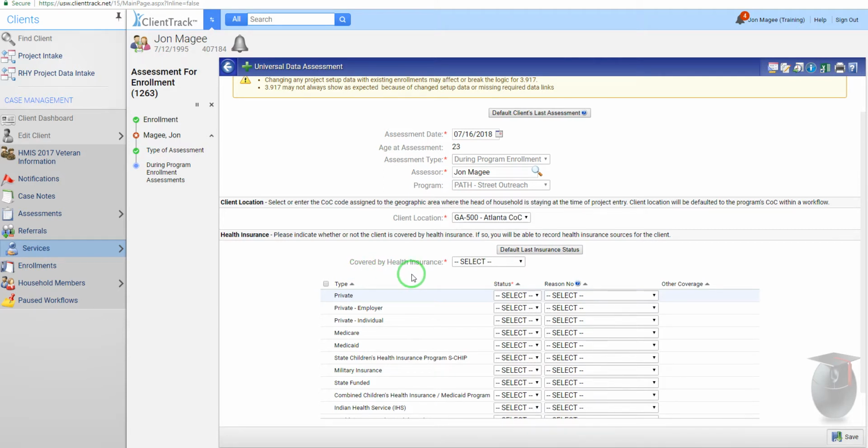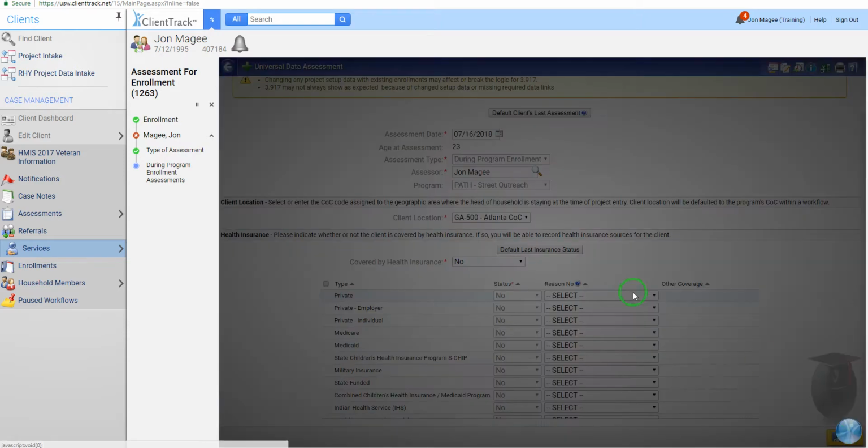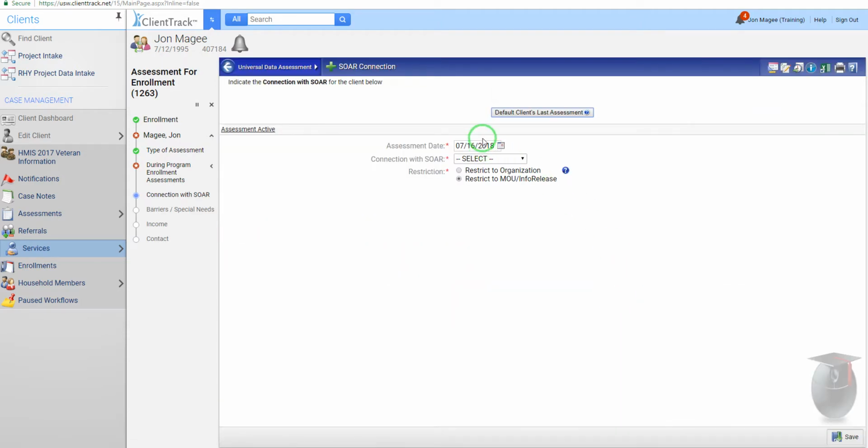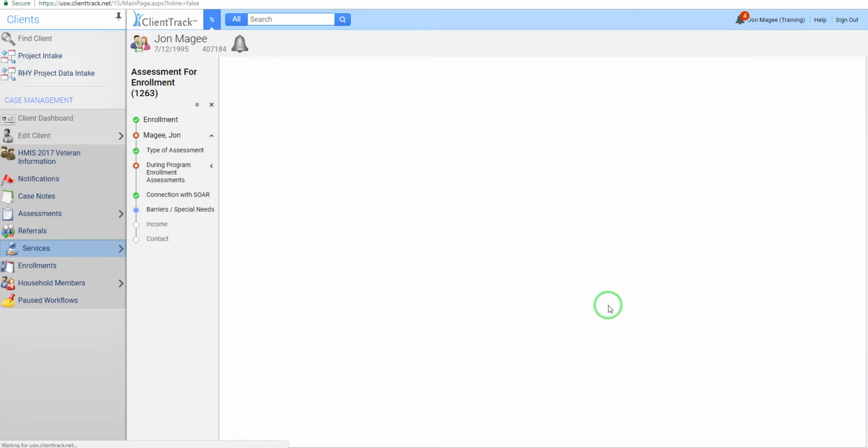and then it'll have today's date, and it would allow you to capture all this information again for each of the assessment questions. And again, this isn't erasing any of the previous data we've recorded, it is just allowing you to update it. So maybe if the client location is different, you could change that there. You can also use these default last buttons that you see on here to make this go quickly and fill in the last answer you had, and then of course you'd have an opportunity to update or change that if that's the case.